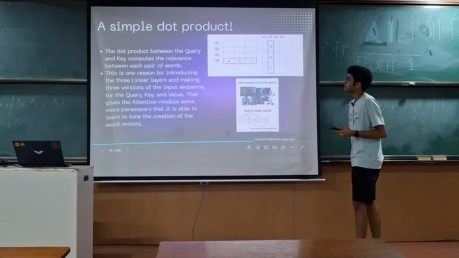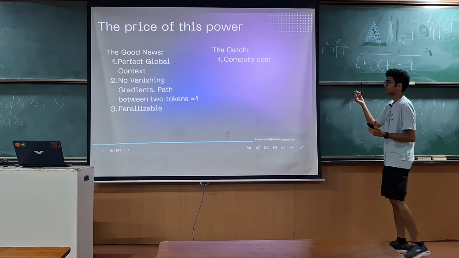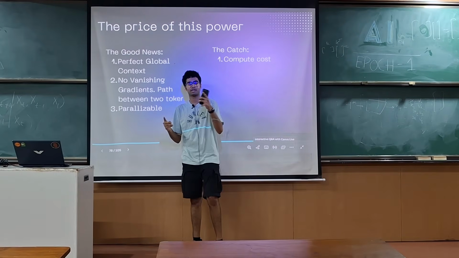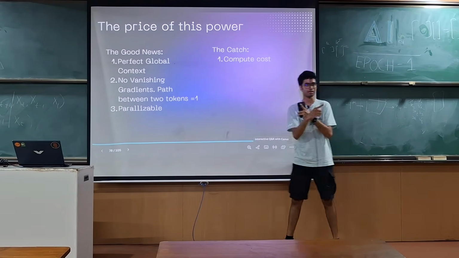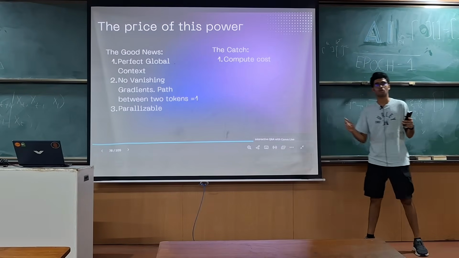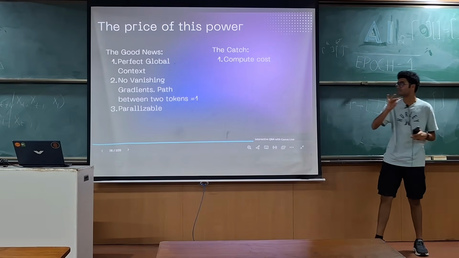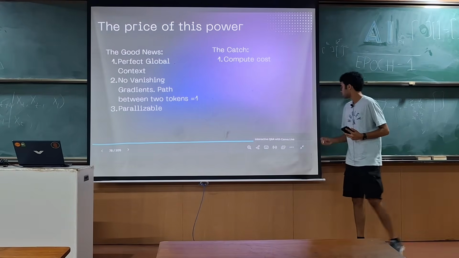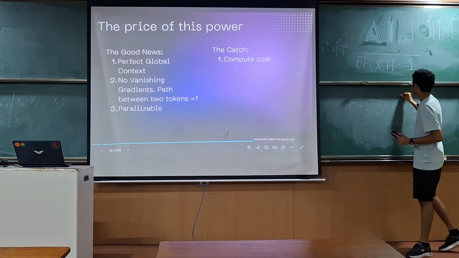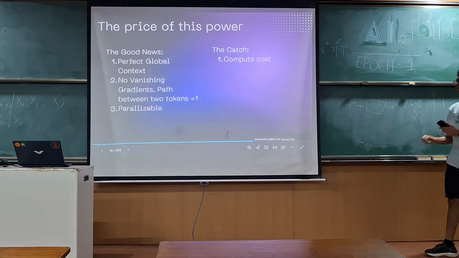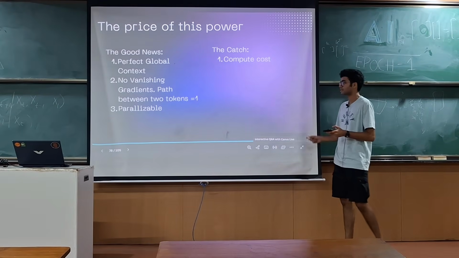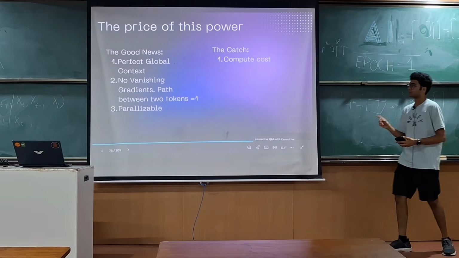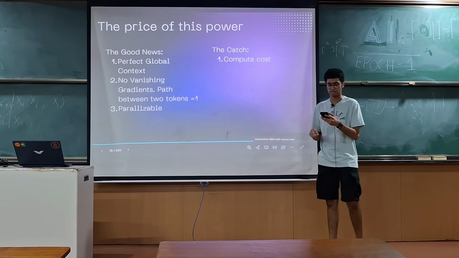Now, can anyone tell me? So obviously, the good news is since each word is related to the other word by just dot products, we don't have an RNN issue of the meaning of the word being diluted, right? And also we don't have any vanishing gradient because when we attend to some token here and some token here, it's the same dot product operation. We're not really using the H per se. And we can parallelize this because I'm sending all of my words in together. My matrix multiplications can happen in parallel.